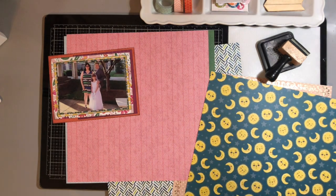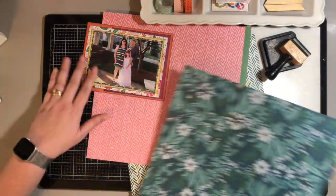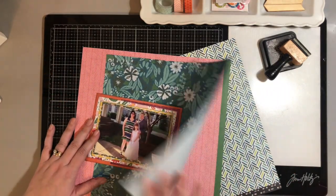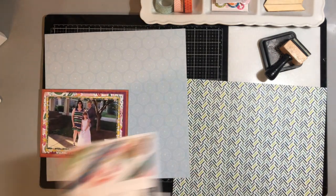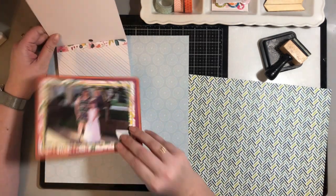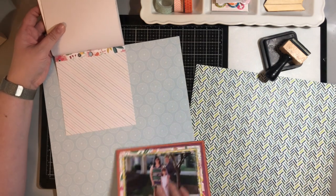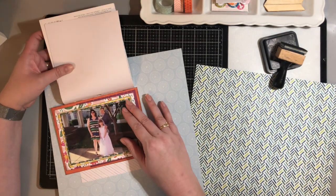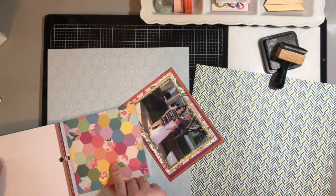Now, one piece of paper I missed. All right. Oh wait, hold on. Aha, it's that one. This is the one I was thinking about that would make a really nice strip. And it would, except it's on the wrong side of the paper. So that's not gonna work. I am still considering this, but the vertical thing doesn't have to be too big. So I could always take one of these and kind of cut it in half. I actually very much like that vertical stripe, or that diagonal stripe. So if I did a little bit there and then some coming out of the bottom, that's my top choice right now. Or I could do this.